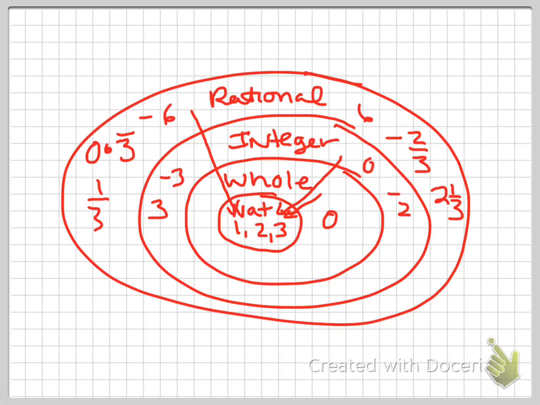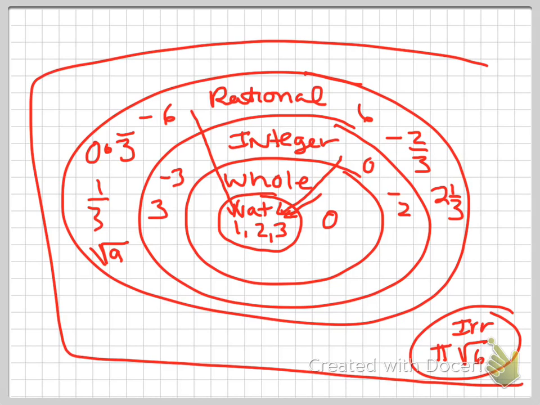Now, outside of that, you've got your irrationals. It's pi. That's the square root of 6, the square root of 7, the square root of 8. But they're still real. Irrationals are all the non-perfect squares. The square root of 9 is 3. Can 3 be written as a fraction? So you've got irrational and rational, and together those two make up the real number system. And so when I mention that, it says all real numbers.